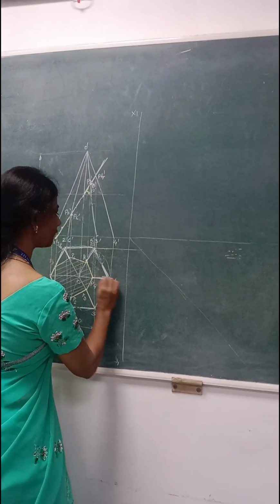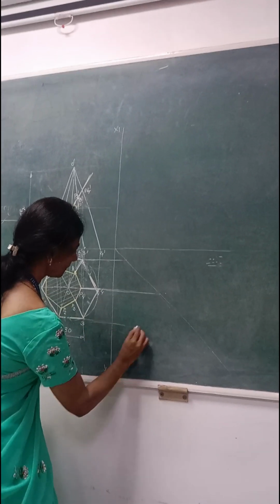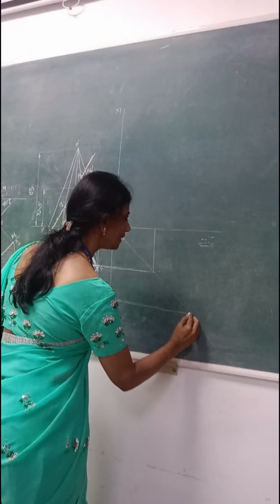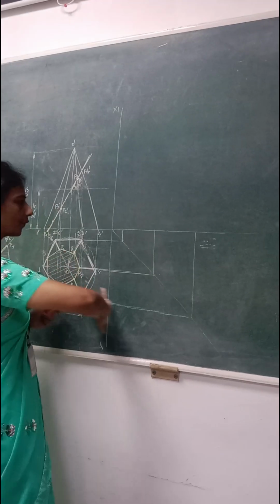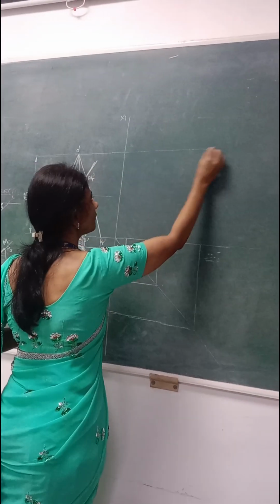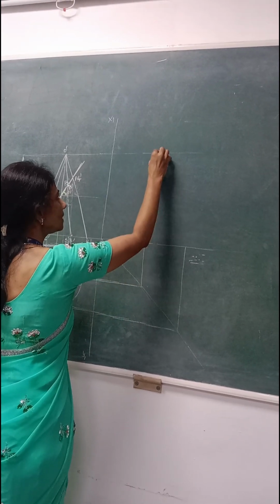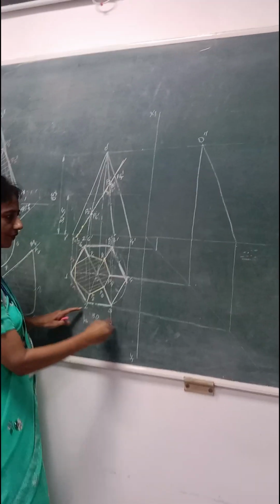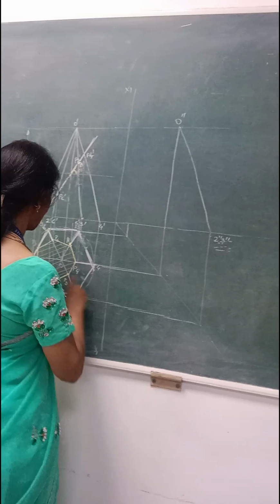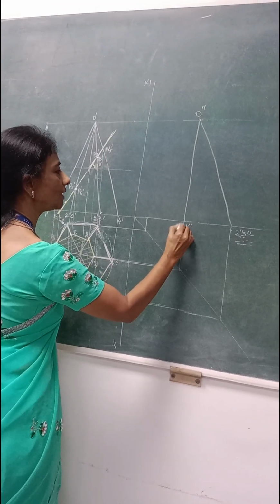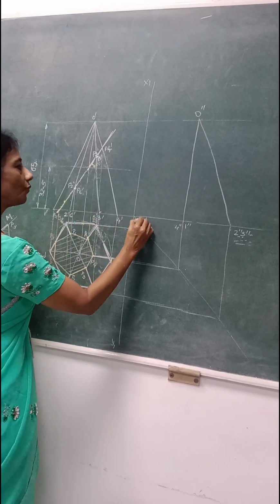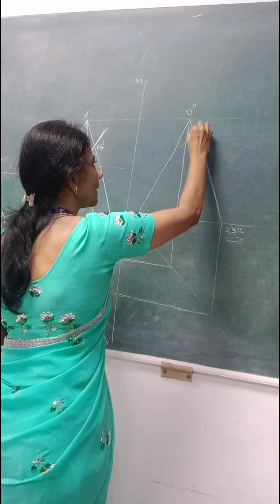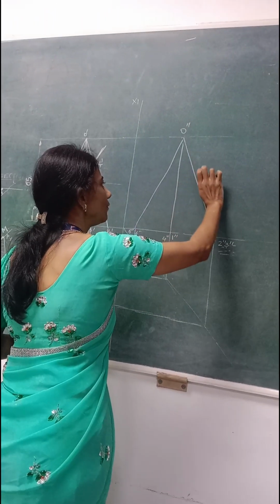And by taking projections from the top view, we can transfer them into the side view to get the side view. So width will be transferred from the top view and height will be transferred from the front view. Correct students? So this point is O double dash. This is which point? You can see 2 and 3. So this is 2 double dash, 3 double dash, 1 and 4. So this is 1 double dash, 4 double dash, and this is 5 and 6. So 5 double dash, 6 double dash. So let us connect all these points with the apex. And our side view of the hexagon is ready.